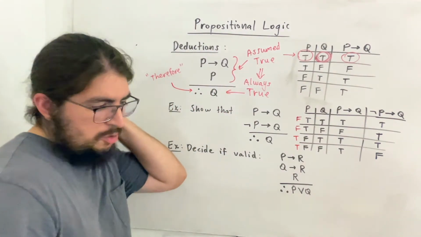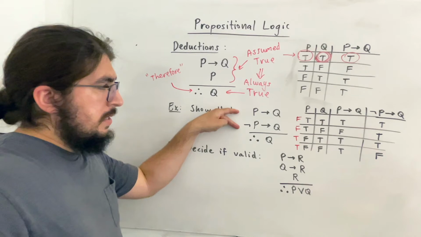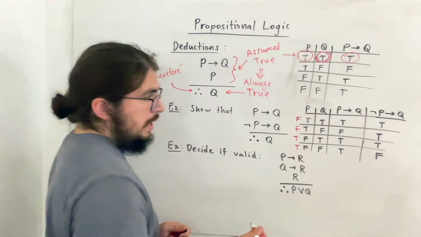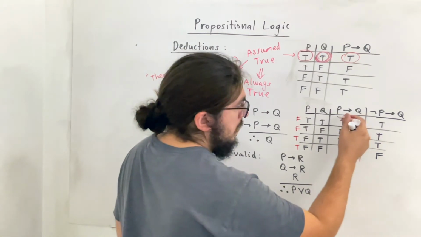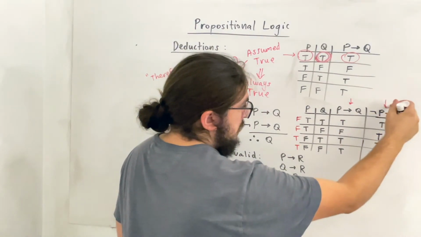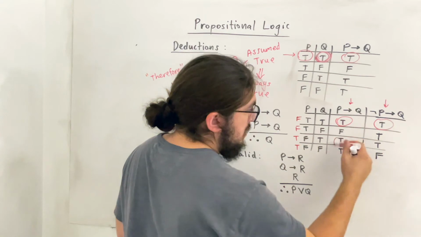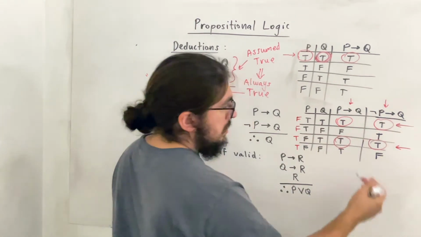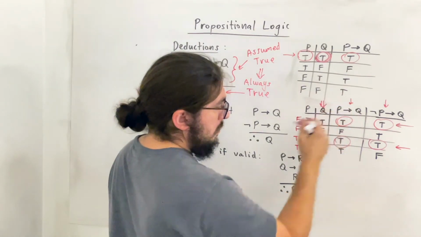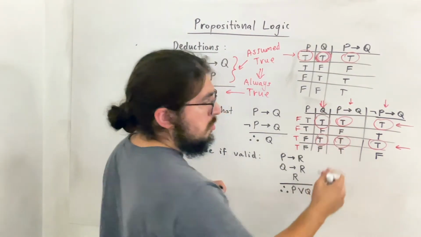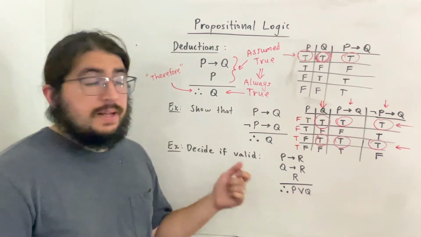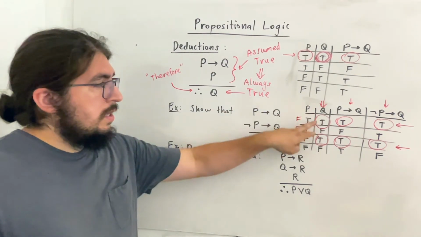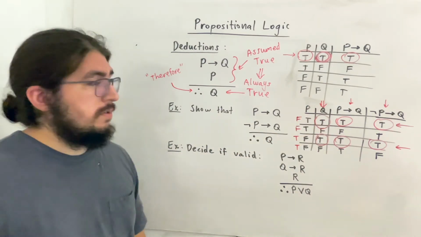Okay. So if we assume that both of these are true statements, is it the case that Q is also true? Well, yeah. So if you see here, these are the ones we're assuming to be true. That happens in these two rows, here and here. But notice also Q, our supposed result, is also true for each of those. So this is indeed a valid statement. So we have shown that assuming these two are true, Q is also true for each of those scenarios.